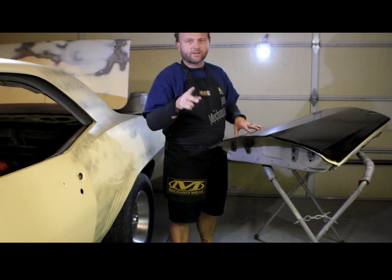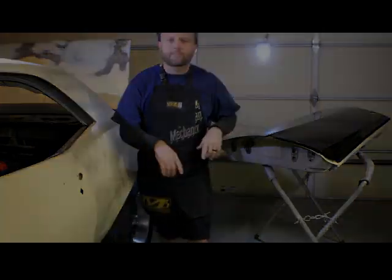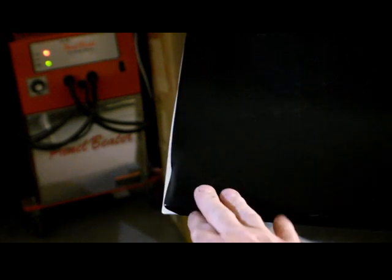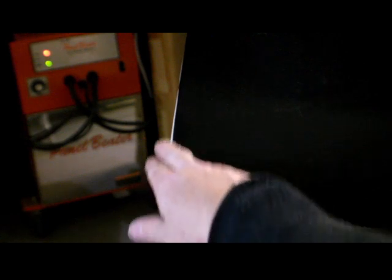Let's take a look at two of the things I was unhappy with, and then we're going to take a look at stripping it. First thing was this, and the camera is just not picking up how severe that is. It's not the end of the world. It can be fixed. I'm already going to be hammering in that area. But I'm at a point now where I'm working on doing body filler less Doorskins, meaning don't put any body filler, meaning go ahead and hem the seams over correctly to where you don't need filler. And when you run into stuff like that, it just kind of puts a little hamper on that.